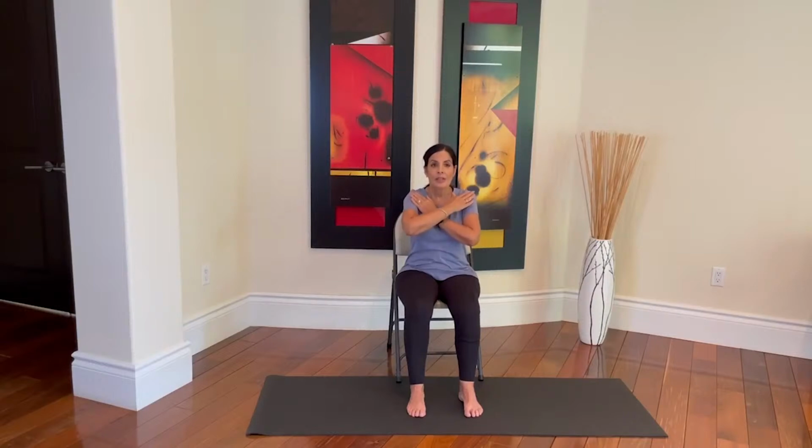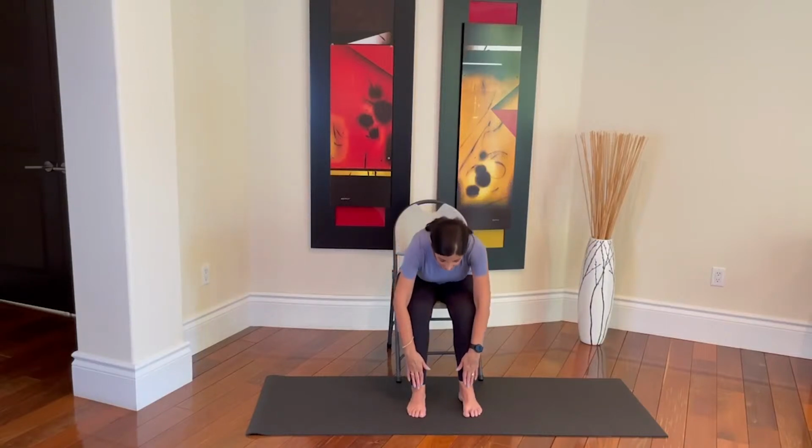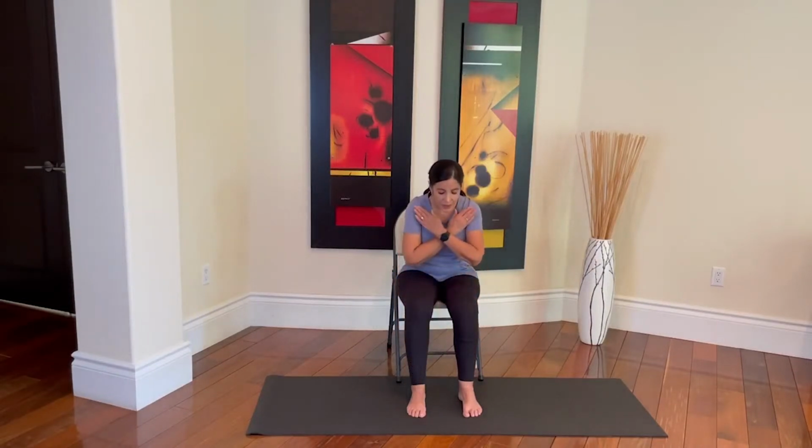As you gently bring it forward, hinging forward, gentle hinge. Neck and spine aligned. Take a nice deep breath. You can hold it right here, or you can place your hand on the knee as you slide it down and hold it. Take a nice deep breath. Very gently, we're going to bring it back across, back to center.